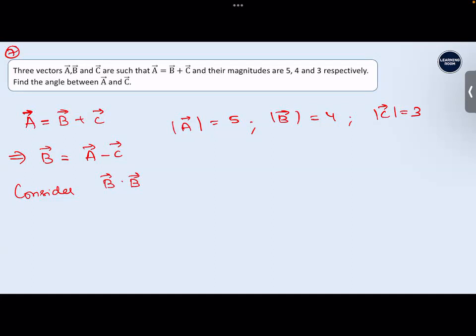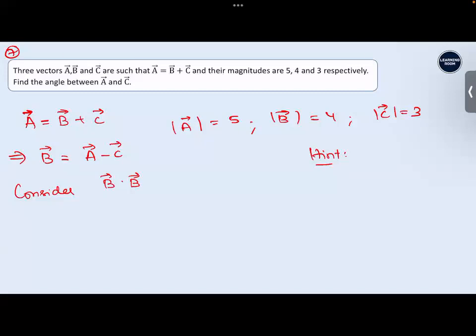So the hint here is, whenever in a problem they have given sum of vectors, and they've also given the magnitude of vectors as well. I repeat it. They have given the sum of vectors, A vector is equal to B vector plus C vector, but they have given you the magnitudes as well. If these two pieces of information are given and they're asking you to find the angle, then you need to look at the vectors for which the angle is to be found. For example, had they asked the angle between B vector and C vector, I would have kept B vector and C vector on one side, the other vector on the other side.